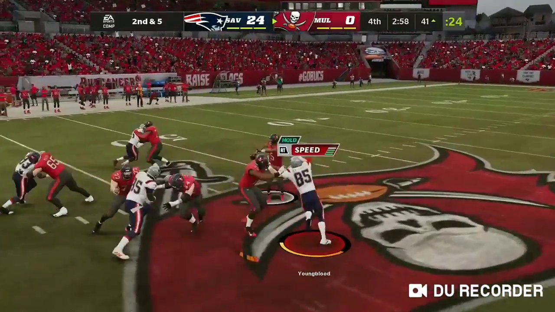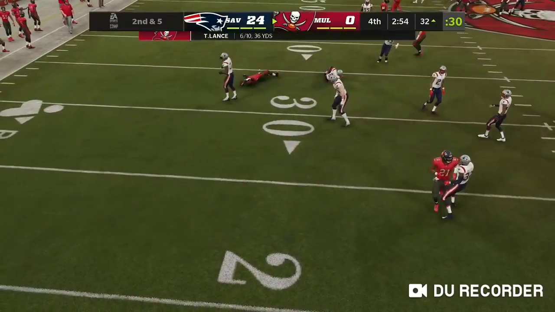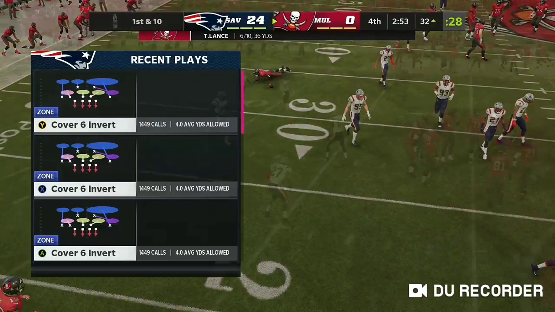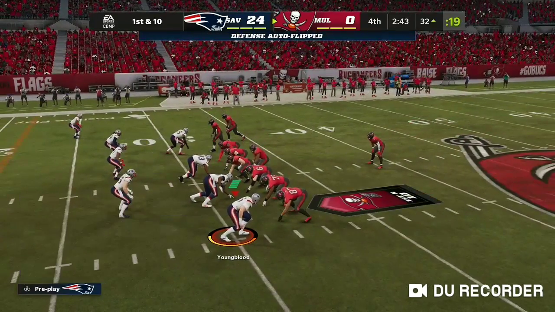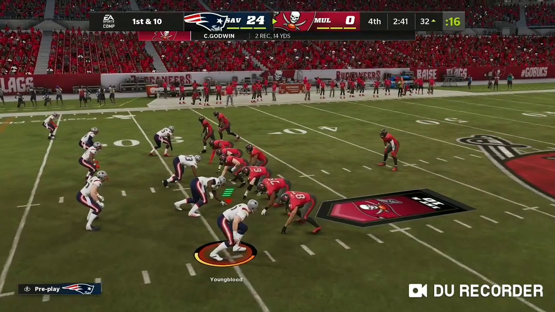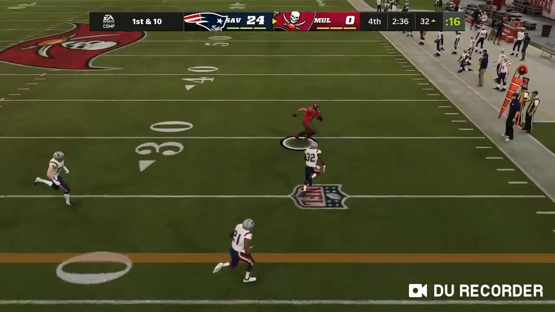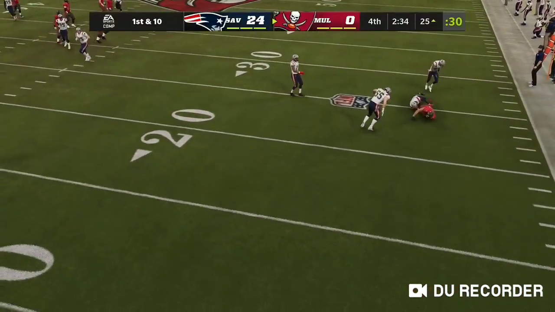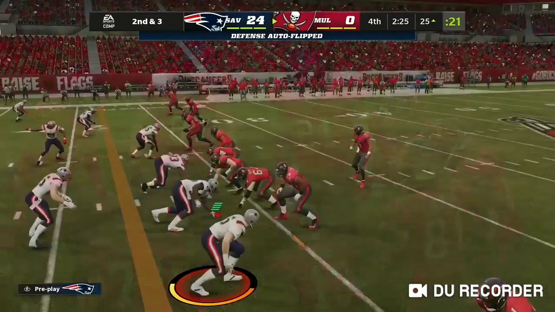From the 41, Lance. Throw right side, taken in by Godwin. Back-to-back receptions for him, and it's another 1st down. Again, it's Lance. Open man is Uzama. This game just keeps evolving and changing, doesn't it?